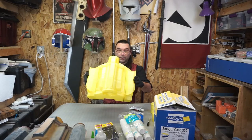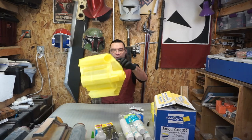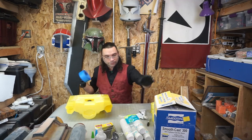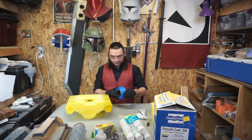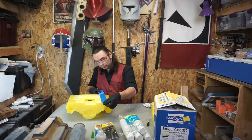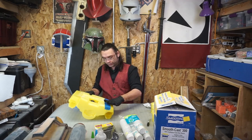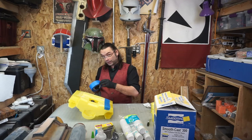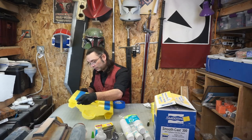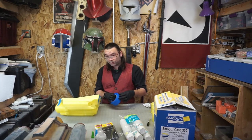Everything is glued together and I'm super happy with it. I don't think it needs Bondo per se, but it does have a lot of gaps. Most 3D prints don't fit very well and you're going to get gaps. So I'm going to fill those with resin — I have Smoothcast 300, the same resin I normally use — and I'm going to tape off a bunch of these seams. I absolutely expect this thing to leak; there is zero percent chance it won't. So as long as I prepare for it and act as if it's an eventuality, I'll have a much better time. I plan on doing this a couple of times so it doesn't have to be all done at once.